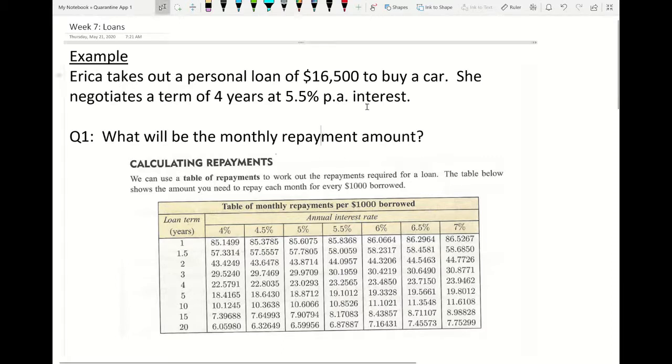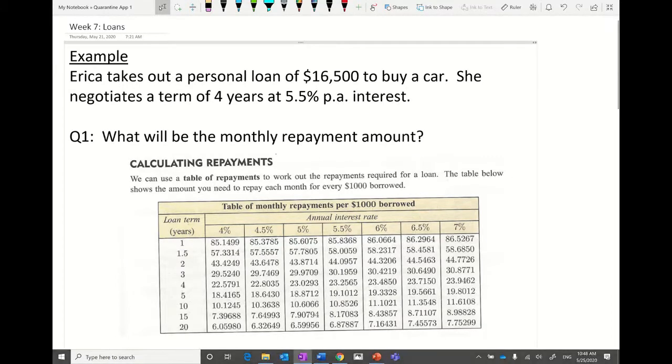So let's get started. The last topic is on loans. In your lifetime, you will most likely borrow money to finance large purchases such as a house, cars, education, or even for starting a business. But when you borrow money, financial institutions such as banks or car dealerships will not let you borrow money for free. They will charge what's called an interest.